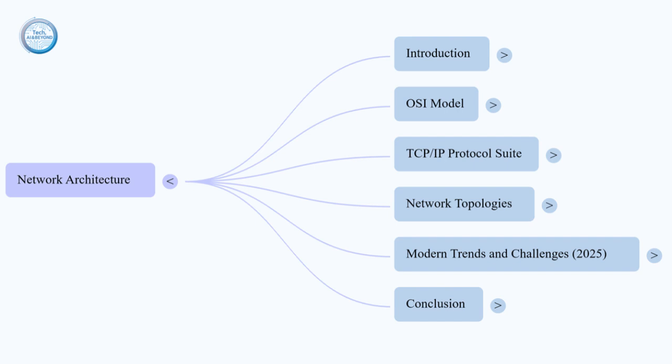Another massive factor is cloud computing and the move towards network virtualization. So many businesses and individuals rely on cloud services now. This demands networks that are incredibly flexible, scalable, and automated. How does virtualization help there? Technologies like SDN, software-defined networking, are key. SDN separates the network's control logic, the brain, from the underlying hardware, the muscle. This allows network administrators to manage and configure the entire network centrally using software, making it much more agile. Okay, so more software control.